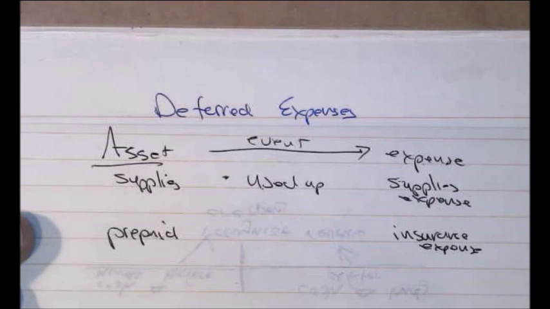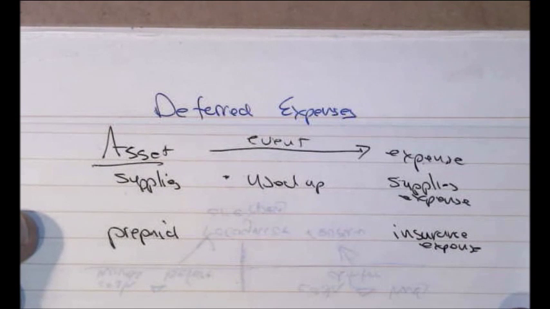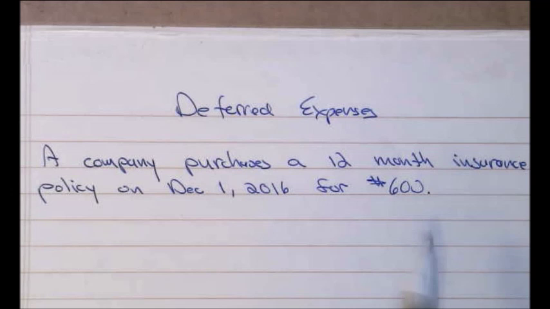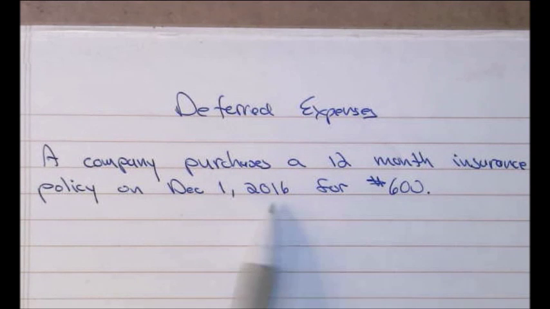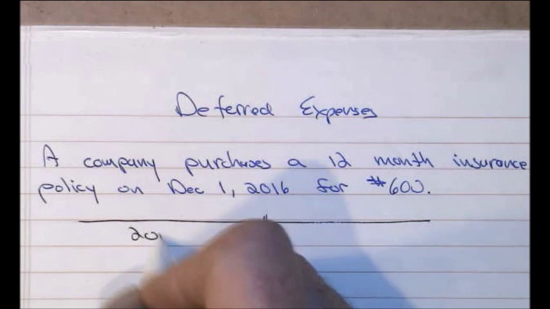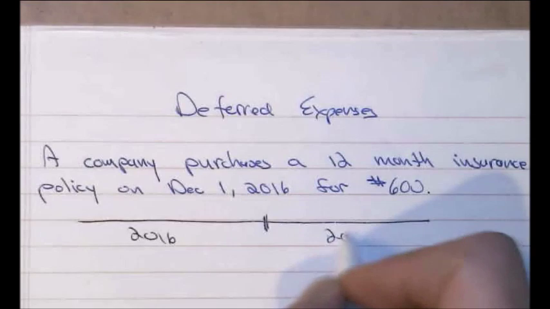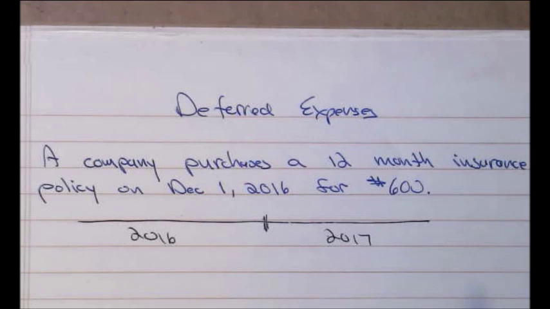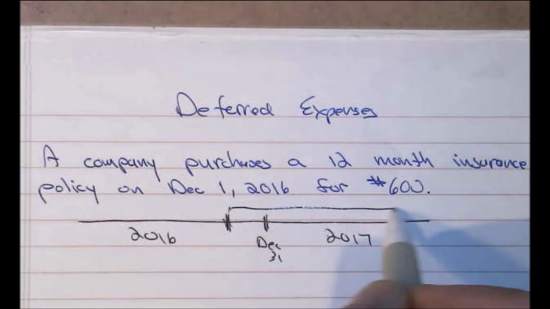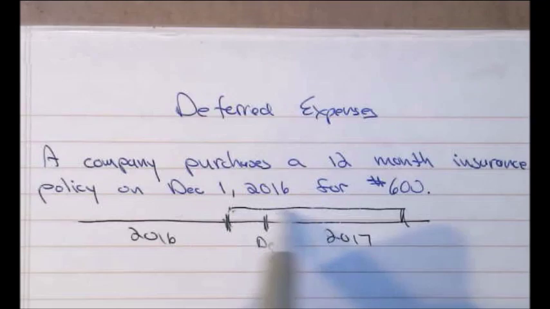Now we're going to go through a couple of examples of these so you can see how it works. We're going to use T accounts to look at it in journal entries, so that's going to be our frame of reference, right? So if I have a company that buys a 12-month insurance policy on December 1st for $600, to December 1st, 2016. If you think about it, we can take this time period and divide it into 2016 and 2017, right? So if this would be December 31st, around here I buy this insurance policy, and it lasts me a whole year, till next year in December, right? So that insurance provides me benefit over all of these periods, right?